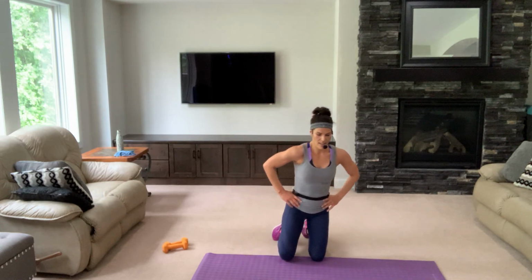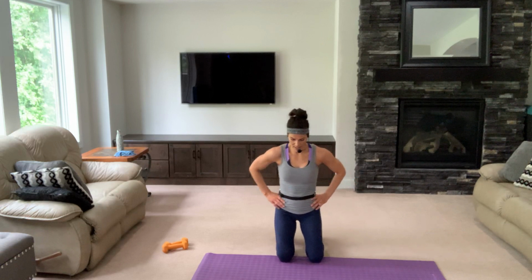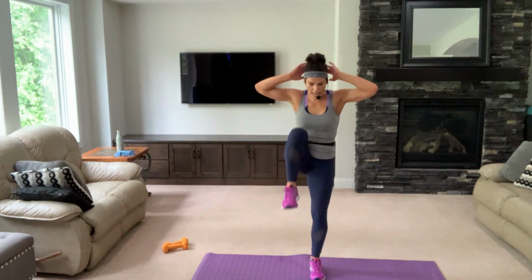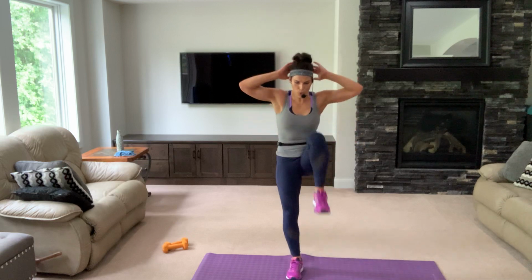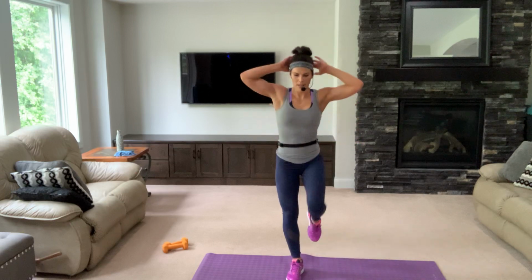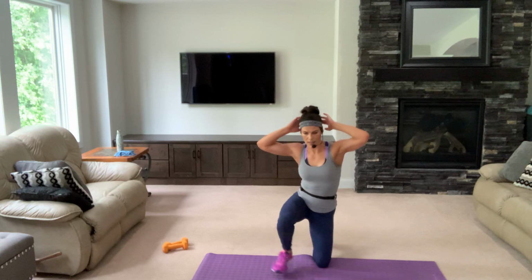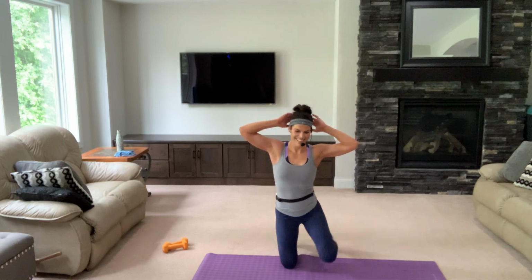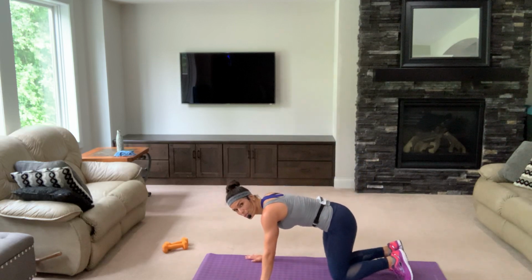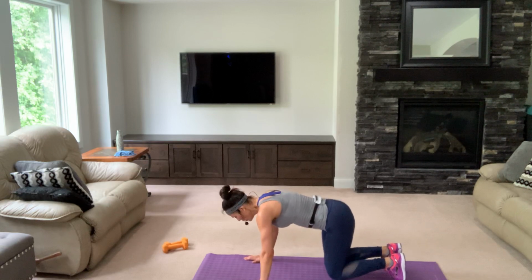Remember, you can do lunge to knee. You can just do static lunge. Just keep moving your body. Let's go. Quick and intentional. Nice. Get down in that bear. Remember, it's only two times through. You're almost done with the first segment. Let's go.